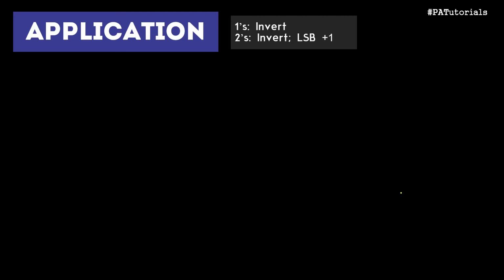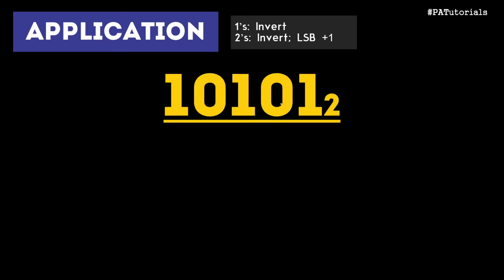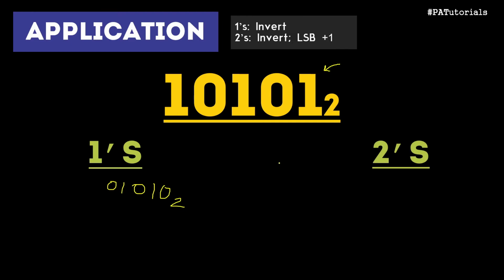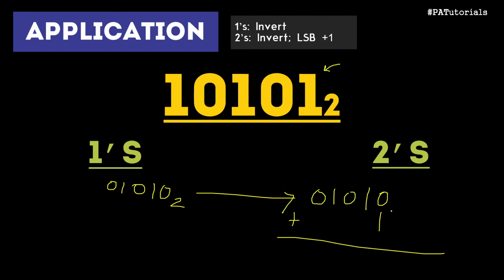So, moving on to our next example, we have here 10101 base 2. So, again, kuhanin natin yung 1's complement. And dito tayo magsimula sa pinaka-rightmost side. So, that would be 0, 1, 0, 1, 0, base 2. Okay? Now, for the 2's complement, again, i-recycle ko lang to. Tapos, mag-a-add tayo ng 1 dun sa LSB position niya. So, 0 plus 1, that would be 1. Then, bring down the remaining items. At ito na yung ating 2's complement.